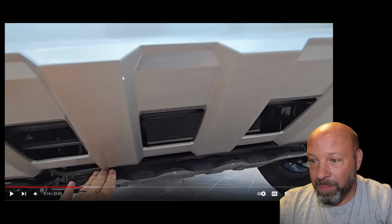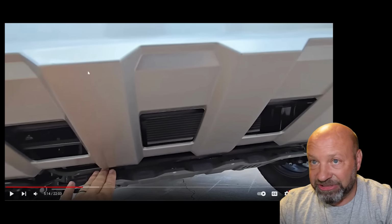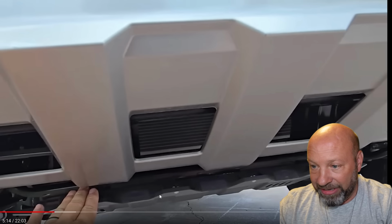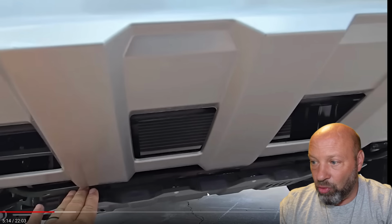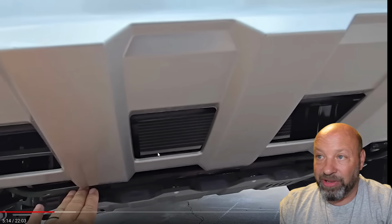So moving on from here, the front skid plate. The front skid plate is horrible with its design, with a shoveling effect on here, okay? They should have curled this thing up and hid it behind this plastic valance, but you can see here, this is the skid plate, and it has this super sharp edge that comes right along here and hangs down a few inches lower than the rest of the truck. This is going to scoop mud, scoop sand. Water is going to hit that and get channeled right up into everything. There is no reason for this big thing to get hung up on rocks. There's no reason at all for this skid plate to be designed with this huge shovel on the front of it. It's just a bad design, and I don't like it, not even a little bit.